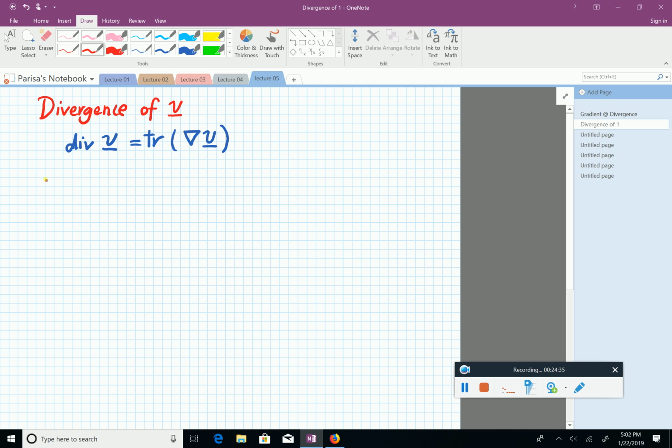Now, I also define the divergence of a tensor. Remember, this is a definition. Later on, when we want to calculate it, we look at the coordinate system. So don't worry if it looks a little bit abstract to you. It is. So divergence of a tensor, what kind of an object do you expect? A vector field.